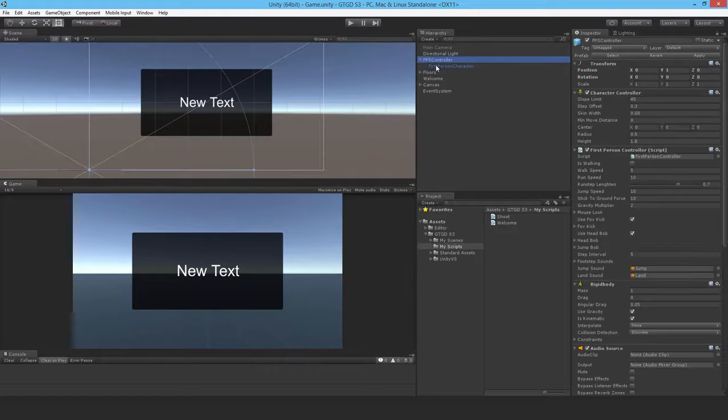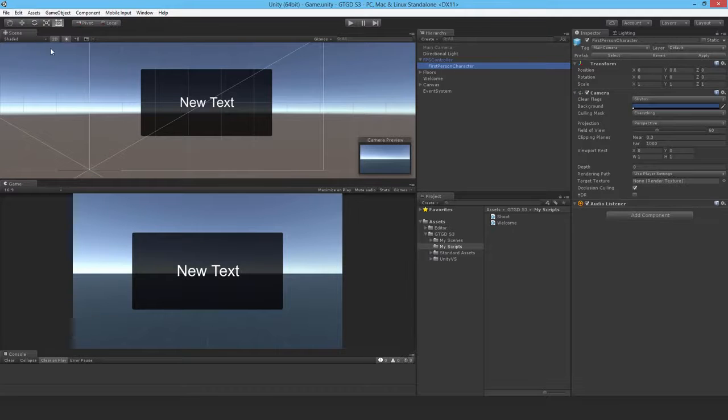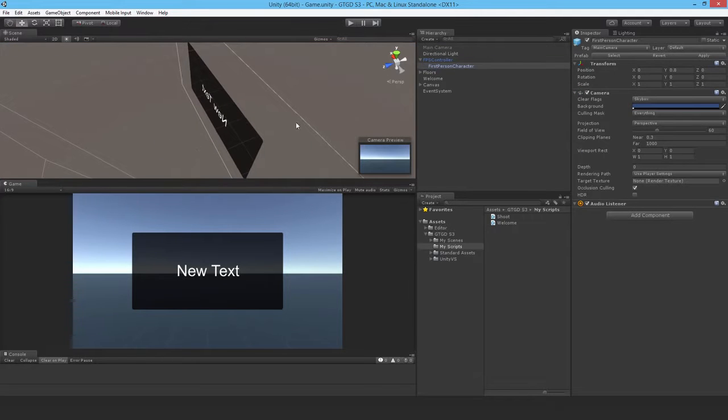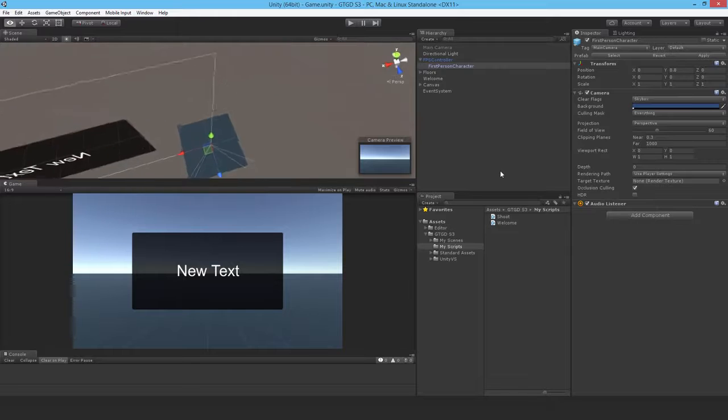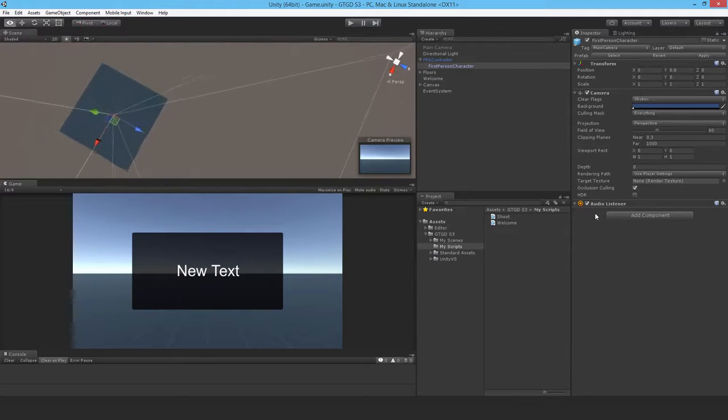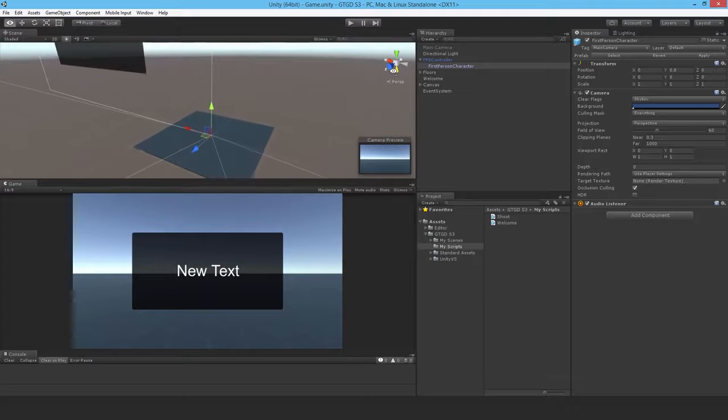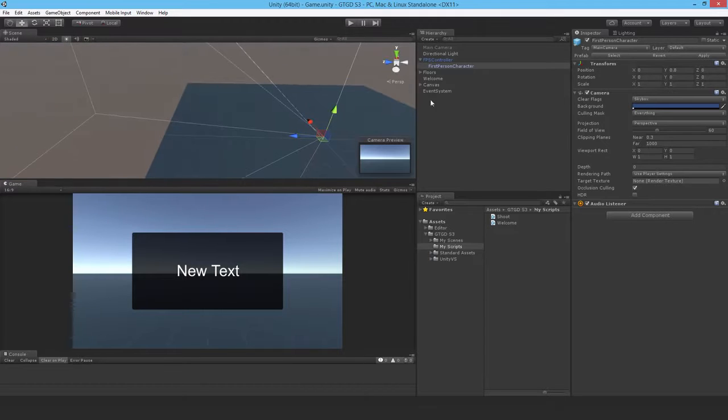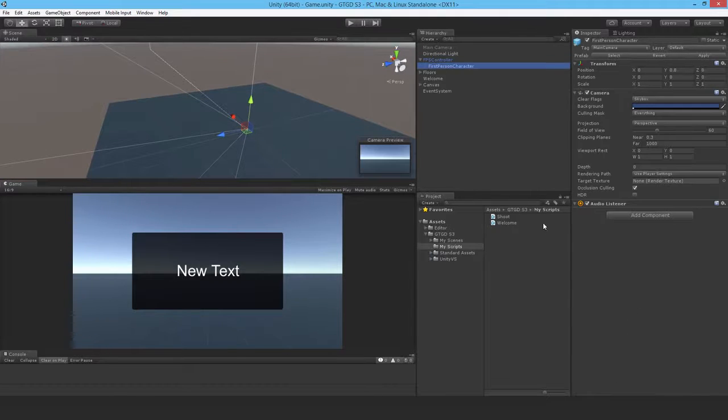Right. Now, where do I want to fit this? Because in the next video, I'm going to show you raycasting. That's how you do detection of stuff, shooting and stuff. So I'm just going to put it on the first person character. I won't explain it now. I'll explain it in the next video. Just take my word for it. It doesn't matter, you can put it anywhere. It'll work. It's just that for the next video, it will be very convenient that it's on this first-person character, which has the camera, and this is able to rotate up and down when the player moves their mouse.